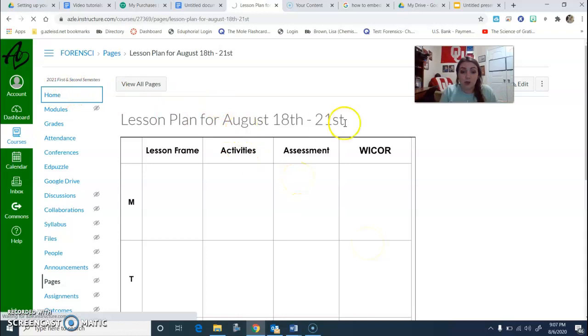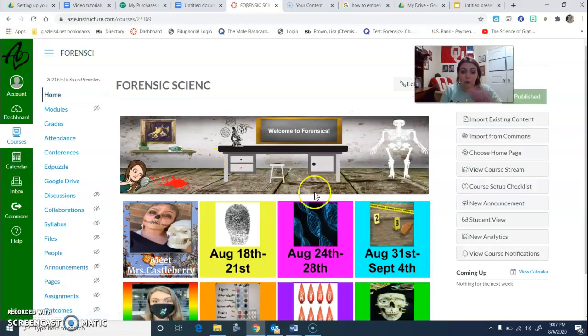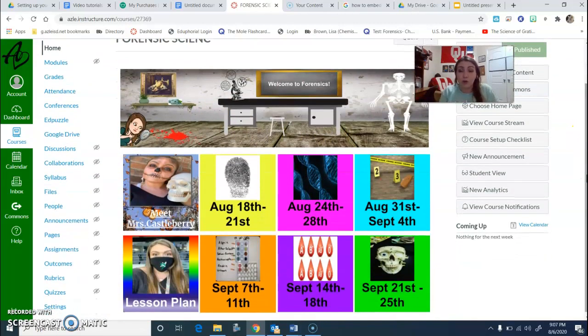In my previous video on how I made the buttons, I talked about how you could really simplify this, but still have a home page that made it easy for your students to maneuver. It also tells you how to get rid of a lot of these buttons so that students aren't distracted with different places to go. You just want them to go to this week and do their assignments and not look at anything else or be confused as to when is it due, at what time, which is why I like to make things really specific time-wise.